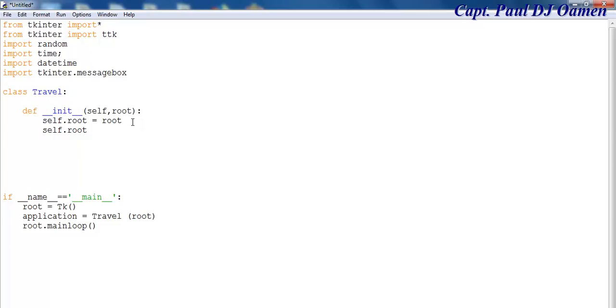self.root.title equals travel management systems.